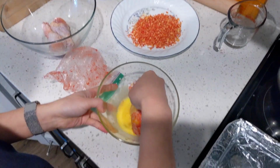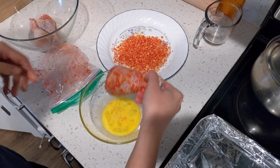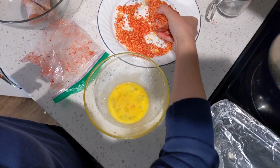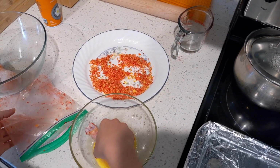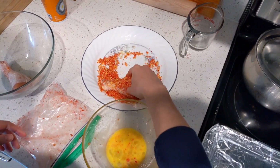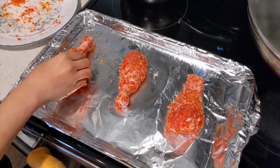my chicken drumstick, put it in some egg wash, that's just 1 whole egg there, and then dip it into my Cheeto dust, and it's quite nice. Repeat for my other 2 chicken drumsticks, coat in egg, put it back into the Cheeto dust, very crunchy still, and then put it onto my baking sheet.